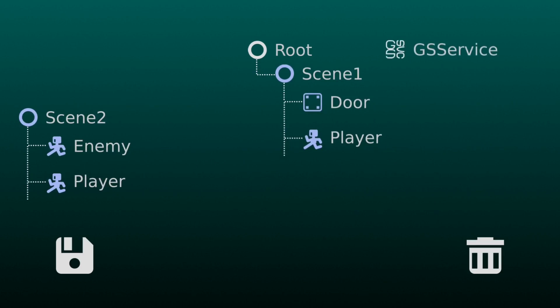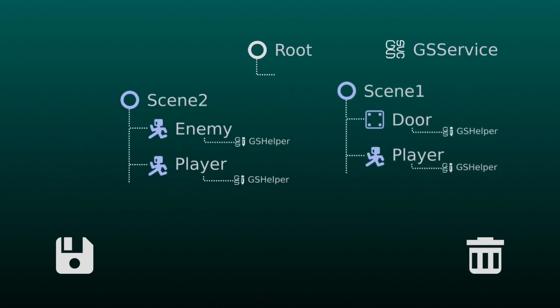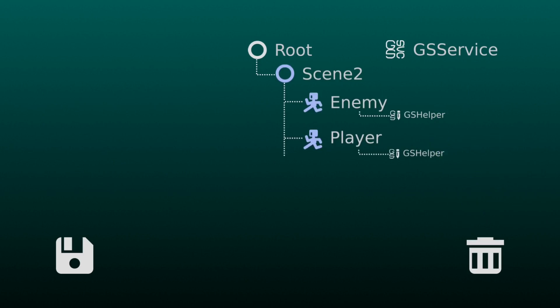We also need something to capture game state for game components and reapply that state later. To do this, we'll add a child node to each component that needs game state persisted. We'll call this a game state helper node. So each time the scene is switched, the game state service will first call the helper nodes in the old scene to capture game state, and then call helper nodes in the new scene to reapply its game state.